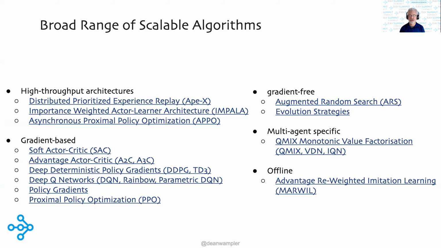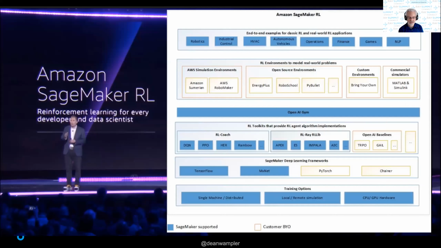This is an eye chart of some of the algorithms that are implemented in RLlib. These are all links to the particular library spots. The easiest thing to do is probably just go to the ray.io or maybe the RLlib.io link and then search in there for the particular algorithms that you're interested in. But once again, I'll make the slides available as well. You can even use RLlib inside of Amazon SageMaker if you want.